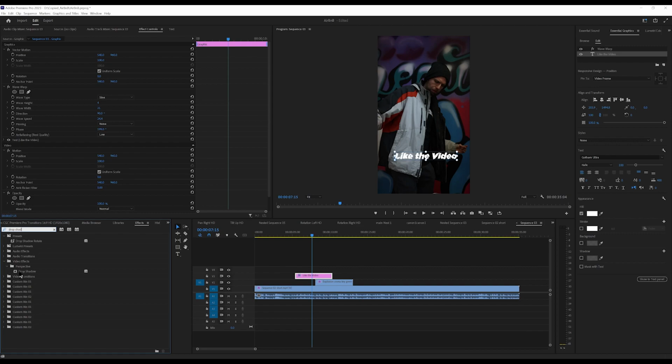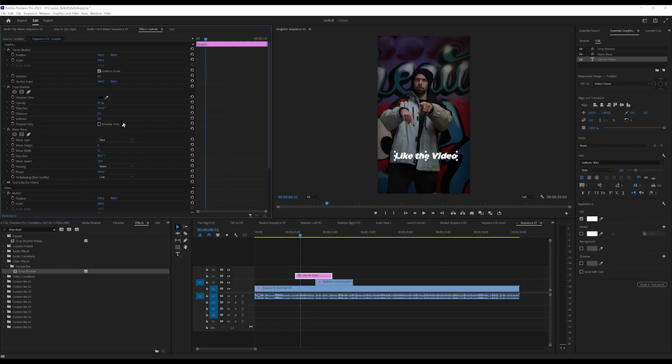What I like to do, again, to give my effects some life is I'm gonna put the opacity on 100 here in drop shadow just so we can see it. I'm also gonna change the color to something very obvious like red here so we can see it. And so now you can see some of it. And I'm also going to make the distance a lot bigger here, and I'll set the softness. I'm gonna make it a little bit softer here.